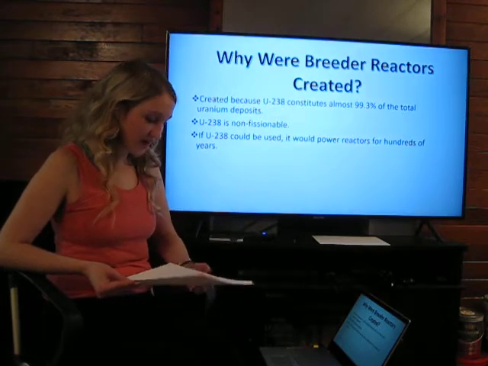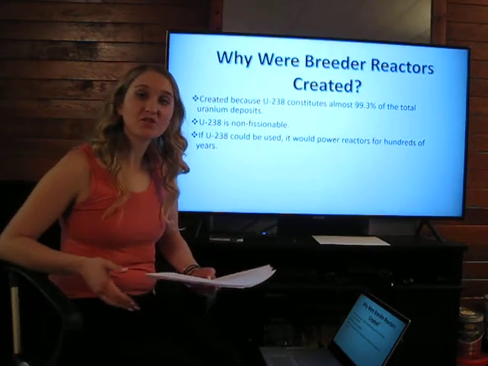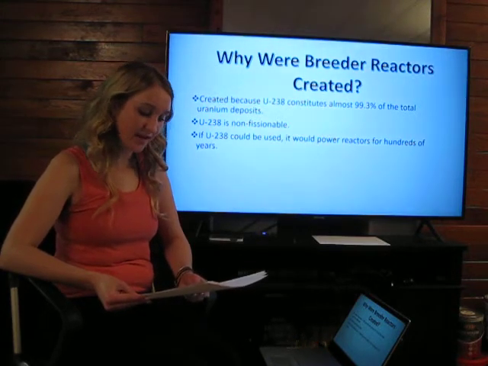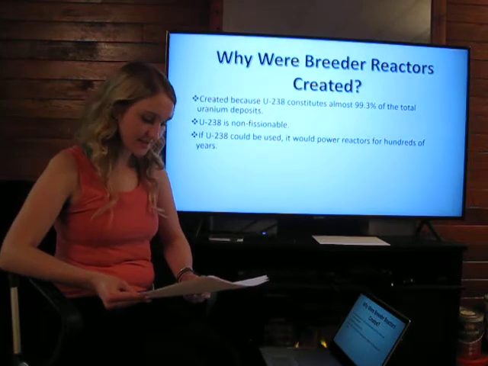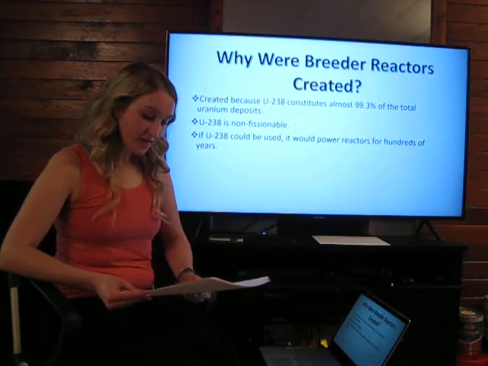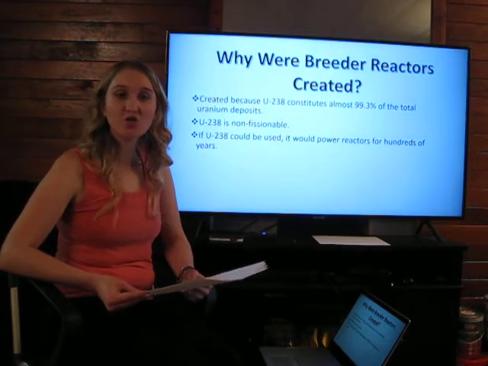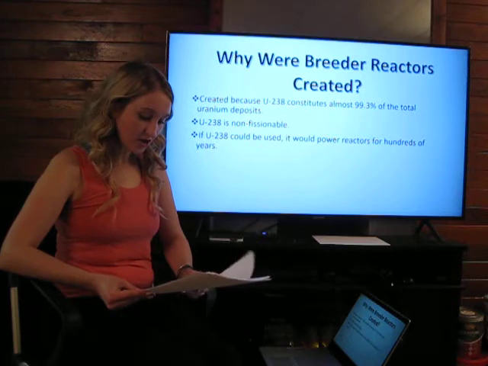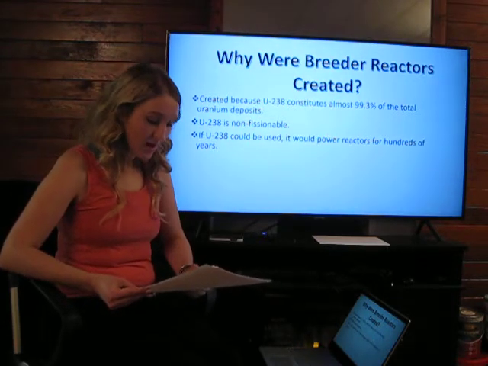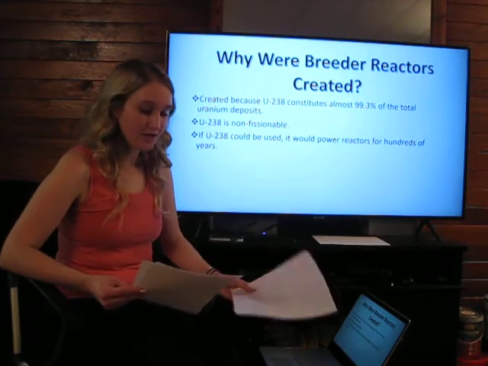So why were breeder reactors created? Breeder reactors were created because uranium-238 makes up almost 99.3% of the total uranium deposits. However, it is non-fissile. But if they could use uranium-238, it would be able to power reactors for hundreds of years. So they started looking for the means of making its use possible, until finally they found an answer in the form of a breeder reactor.